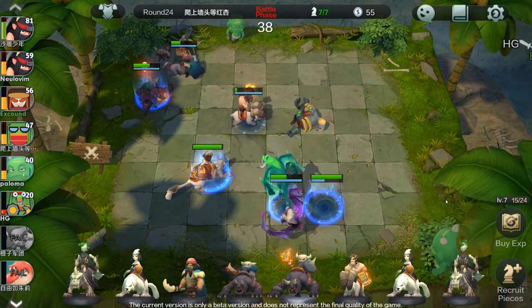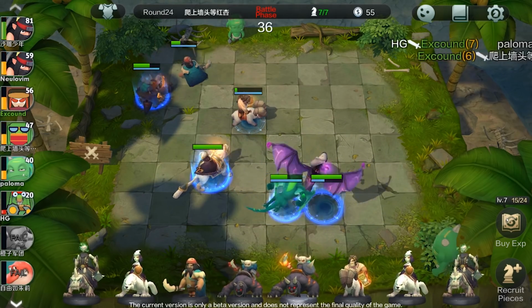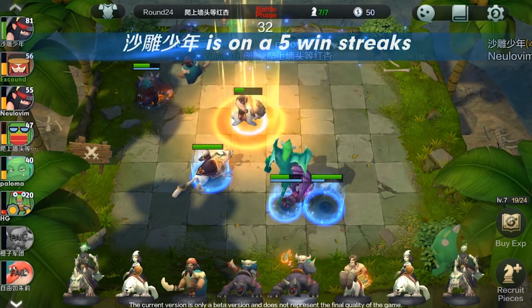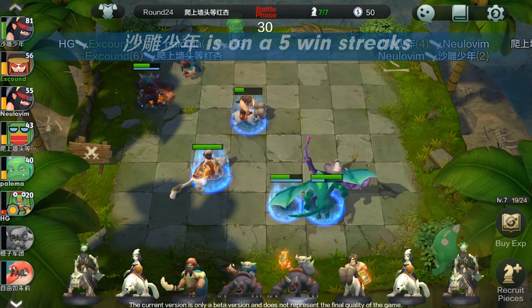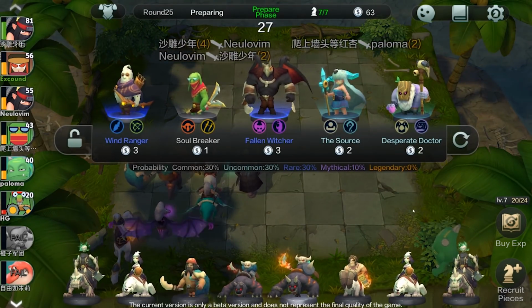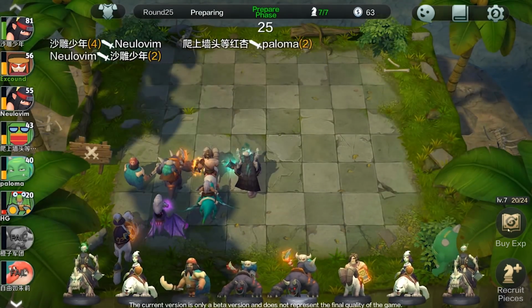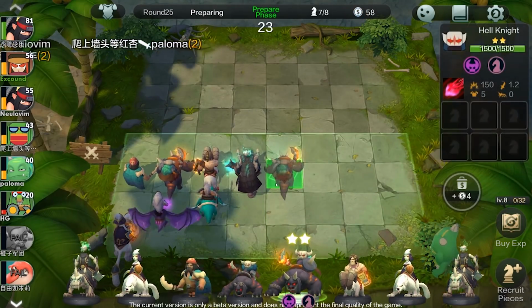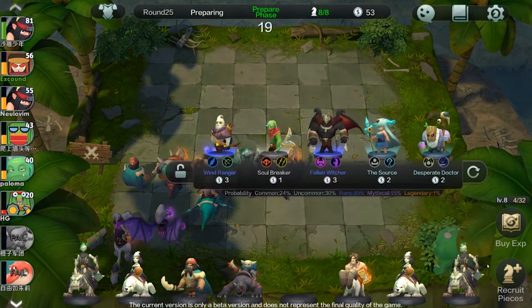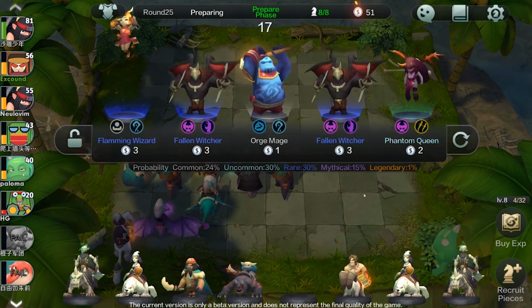Okay, that's good. Alright, we're at 50. I can get the next level off this, and I could put something else on the board. Probably will just put my other Hell Knight on the board. Yeah, so let's just put my other Hell Knight on the board. Level 2. Oh, I didn't mean to do that. Never mind. Let's have a look.